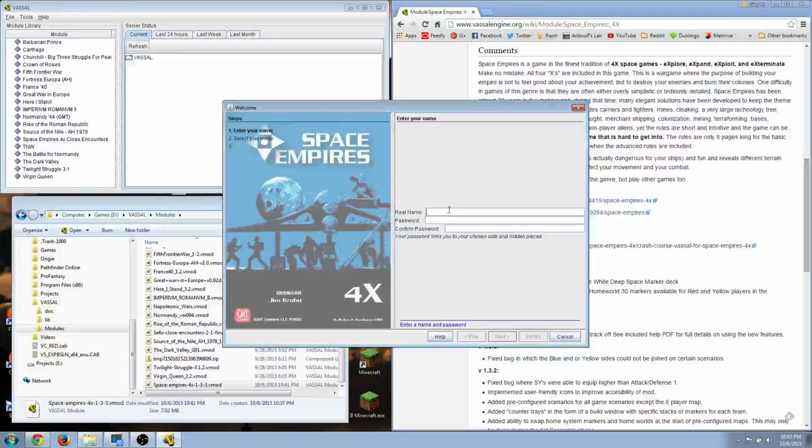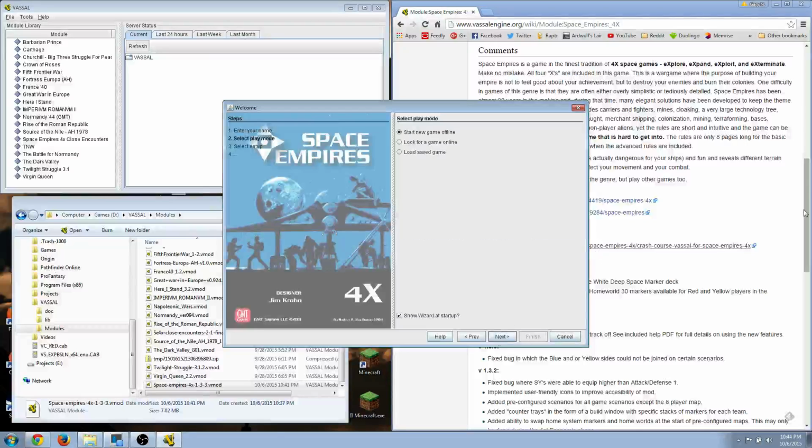This isn't just for war games, by the way. There are card games on Vassal. There are modules for card games. There are modules for Euro-style games. There are modules for basically anything you could really play with a board. Now, this isn't like a registration thing here. This is just so you can get into your module as you and not as some random person. You can, of course, register on the website as well.